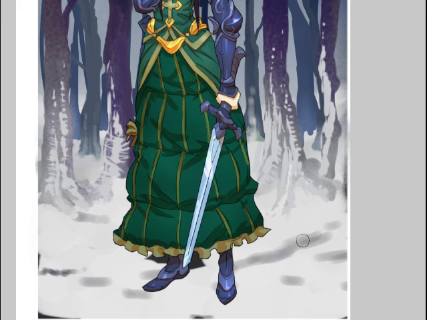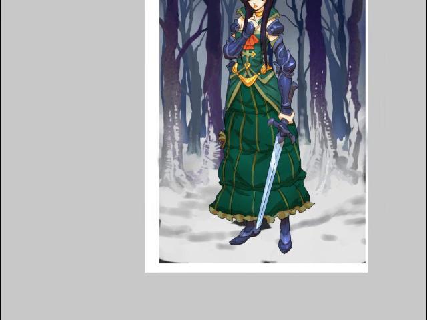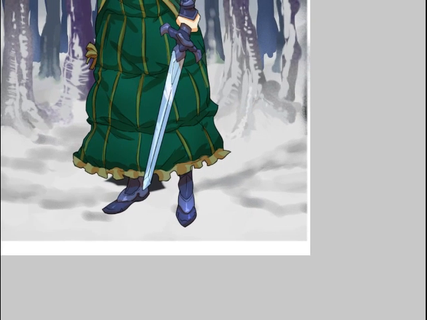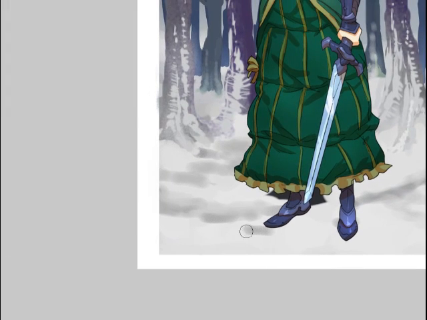So that we're not too pure white, we have some kind of snow. I don't even know what I'm doing. I was just inspired by what I saw. I get inspired as I go, is what I'm trying to say. Just to give it some texture, not too complicated, and blend it out a bit. Let's give her that and that.